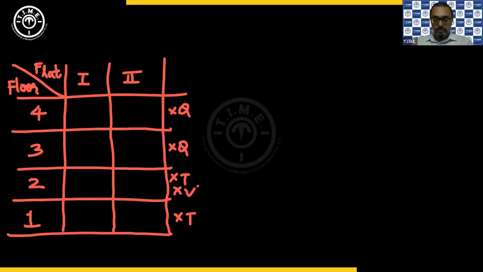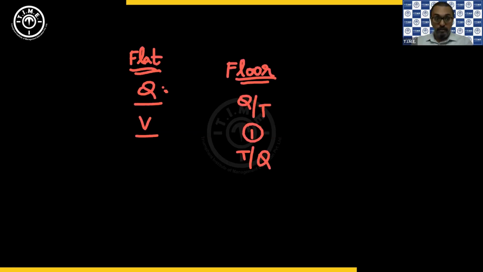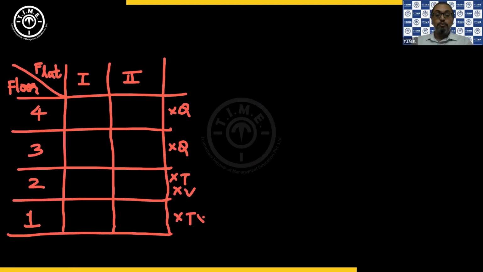Are you understanding the point? Okay. So now what we need to do? We now have to consider that Q is either on floor 1 or floor 2. But if Q is on floor 1, then V cannot be fixed. Are you understanding the point? So if Q is on floor 1, you cannot fix V because V is immediately below Q. Correct? So the only possibility is Q has to be given in floor number 2.